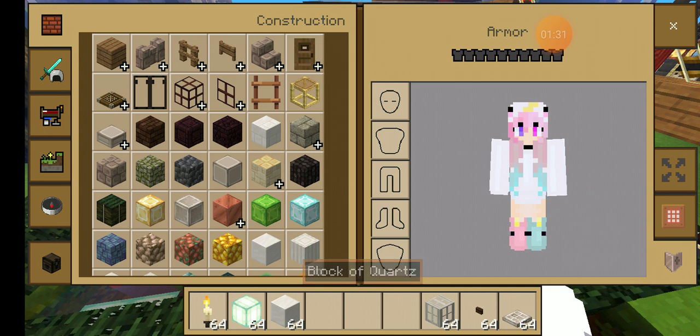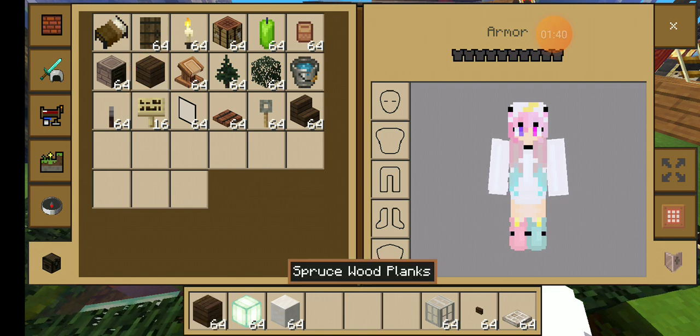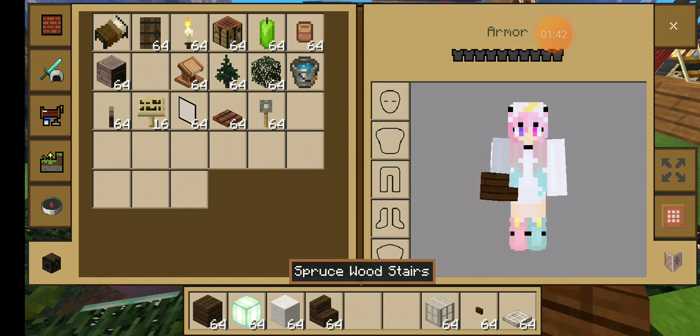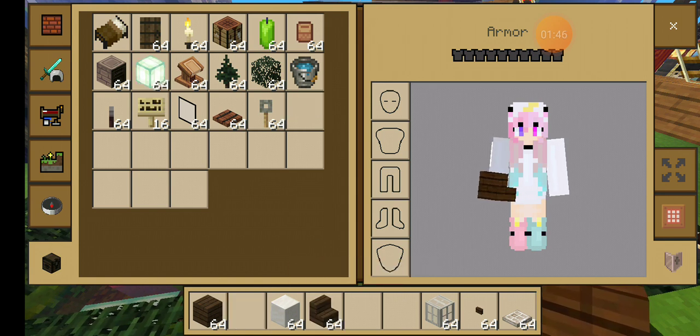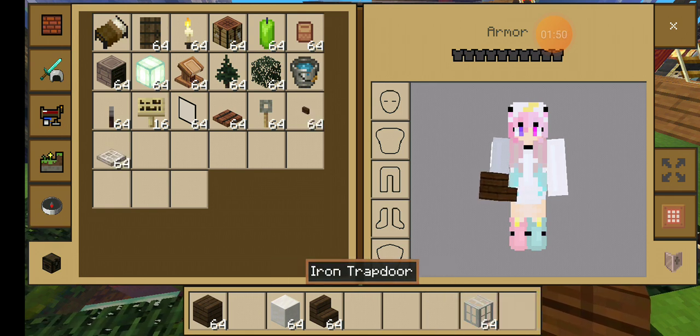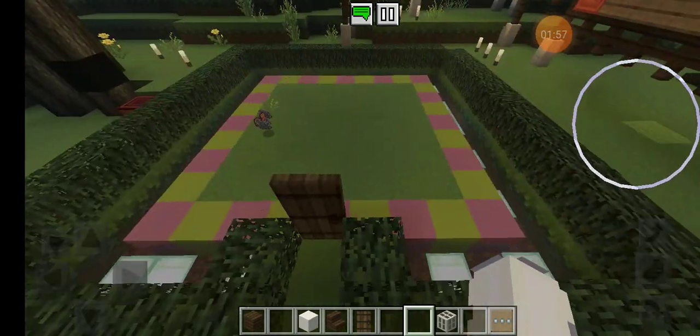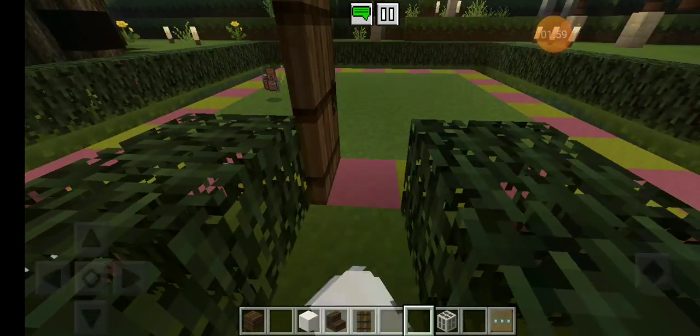Now, take out your block of quartz. I forgot, guys. You also need a block of quartz. You also need spruce wood planks and spruce. Now take the sea lantern in your chest for now. And you also take out your light gray stained glass and your spruce door. Now in the front, you will need to add a spruce door there.